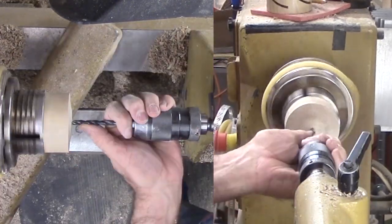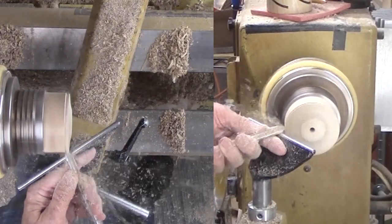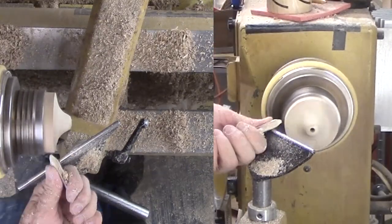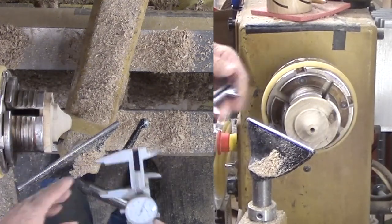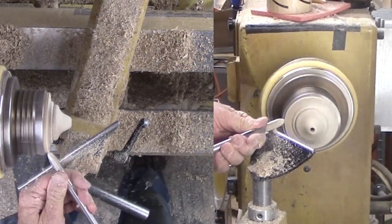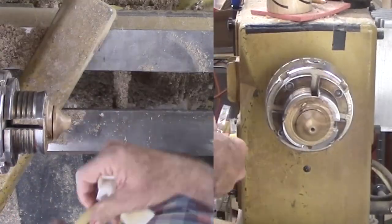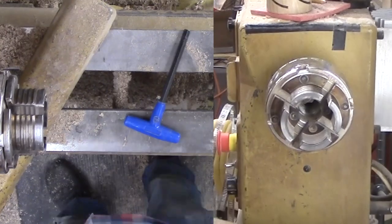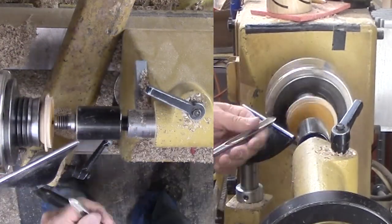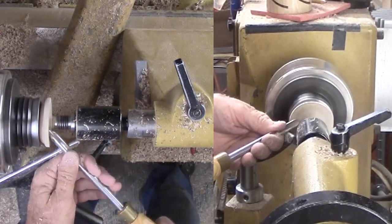Before I forget, I drill a quarter-inch hole for the stem tenon, then go on to shape the base and sand the base. I add a burn line like the one on the bowl, then a touch of fine sandpaper and more shellac. You probably did not realize that I cut a tenon into the top side of the base shape — here it comes in handy since it fits nicely into my small jaws. Then I can shape the bottom side of the base, including a cove so it sits well, with an end mortise just in case. Then sand and finish.